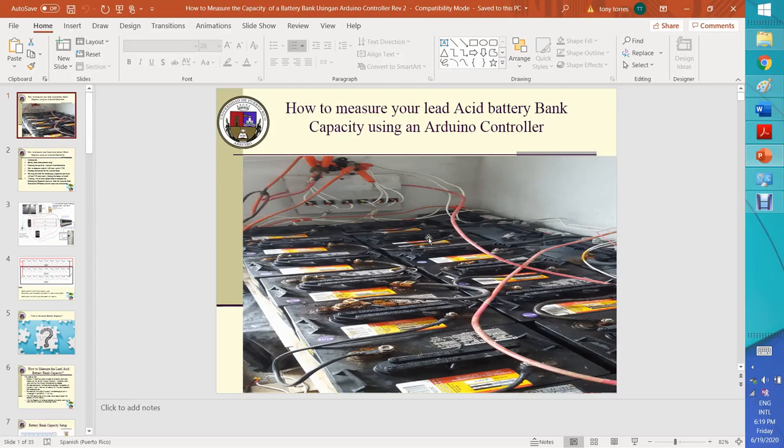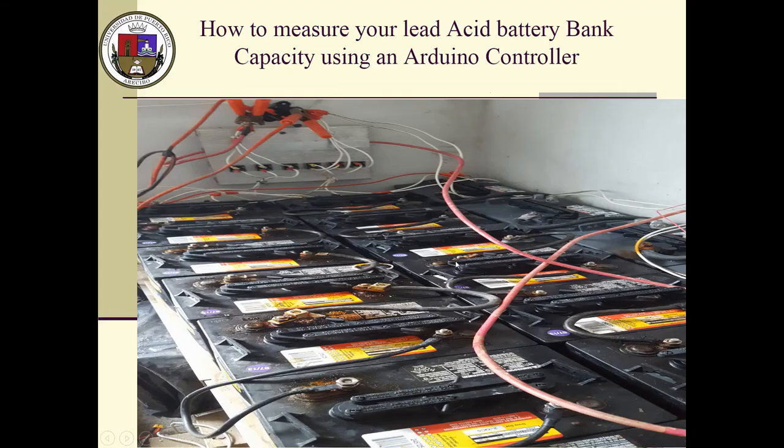Good afternoon, folks. We are here in the how to measure your lead acid battery bank capacity using an Arduino controller. I think that this is the third video in this series.